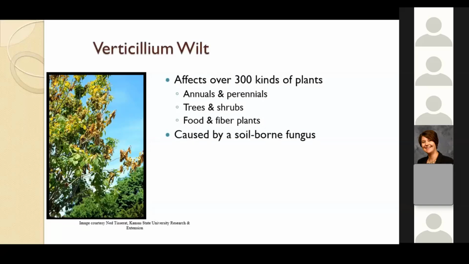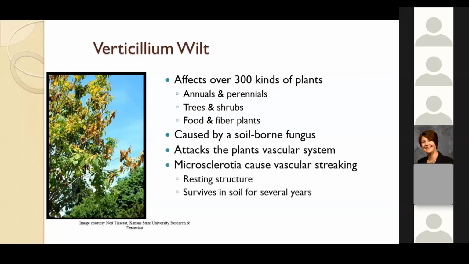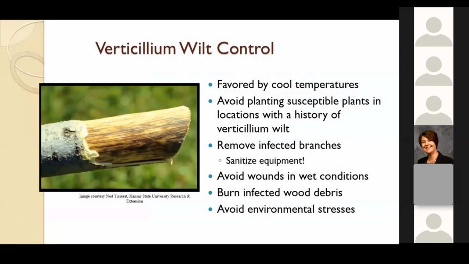Verticillium, another one of these vascular wilts. In addition to a lot of trees, verticillium affects pretty much every plant that's out there, especially if the plant has a woody base. Verticillium dahliae can probably infect it. It's caused by a soil-borne fungus that attacks the vascular system. And similar to Dutch elm disease, with verticillium, if you peel that bark back, you'll tend to see some nice streaks, as we can see right here.